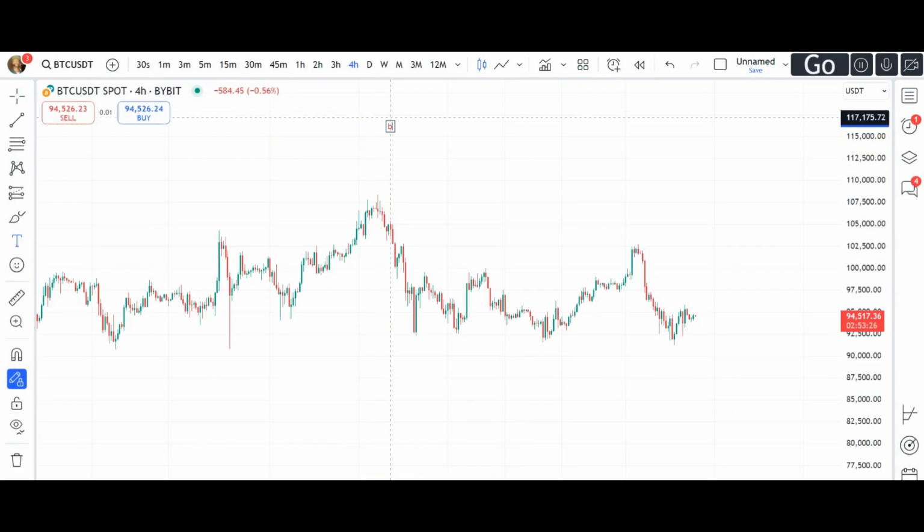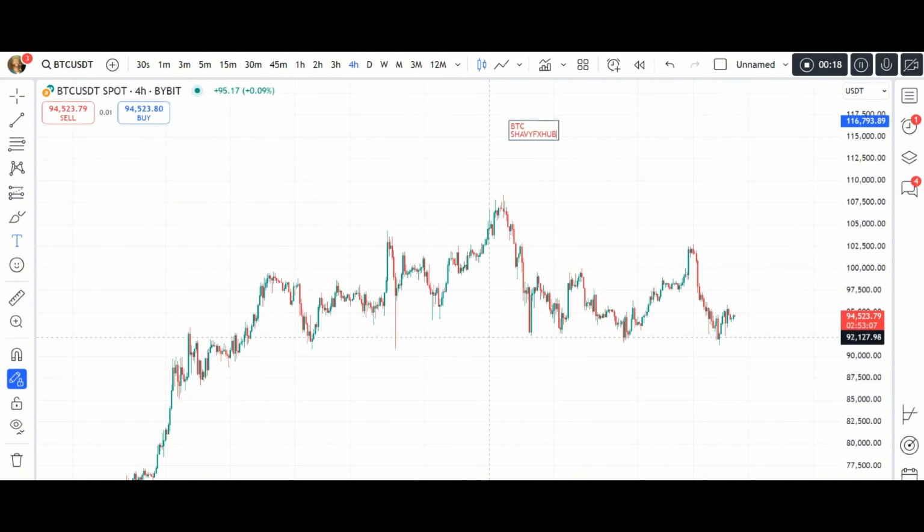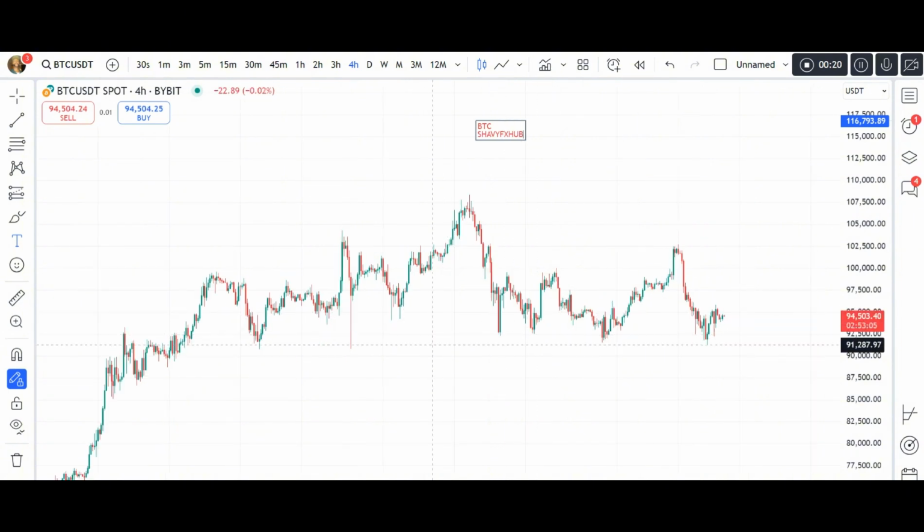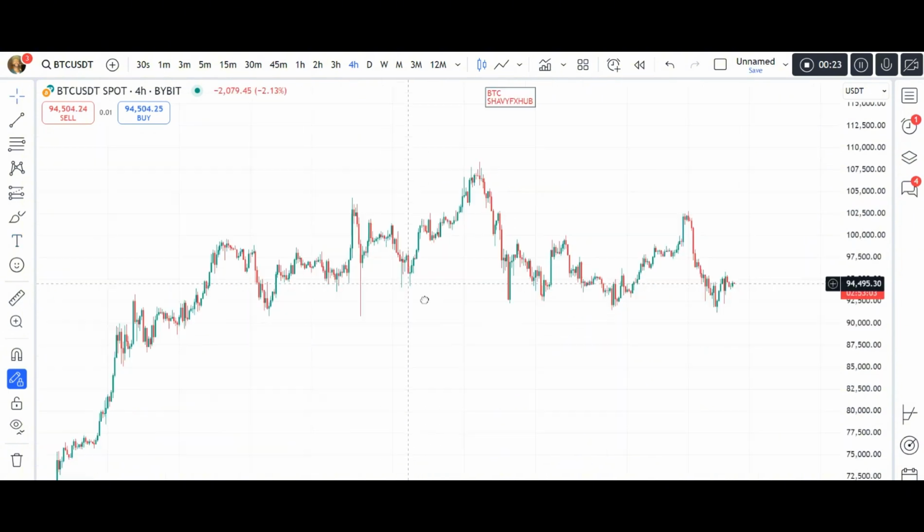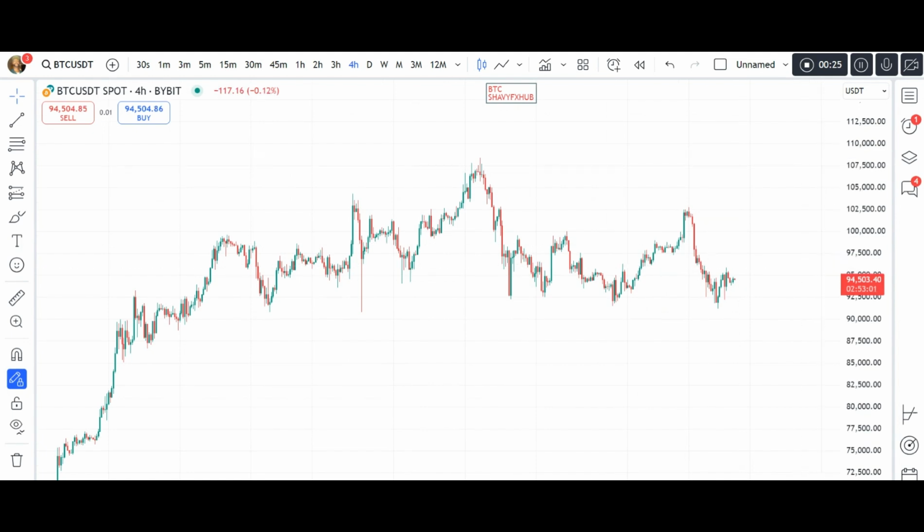Look at BTC for the past 2 weeks now. We've been doing a lot of research on the price movement of BTC, and we want to go into futures for BTC. So we're looking at the structure on 4 hours, and shortly after that, we also look at it from another timeframe.